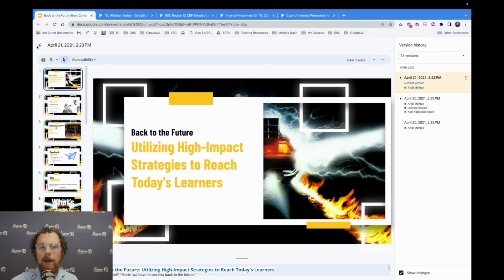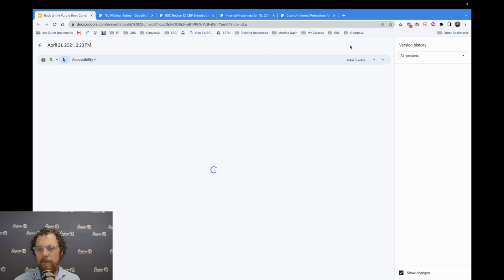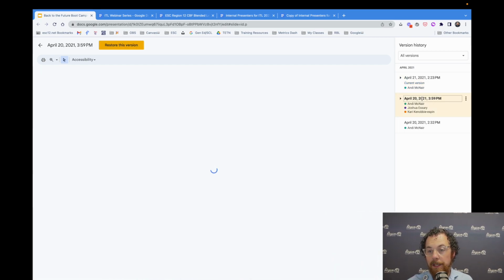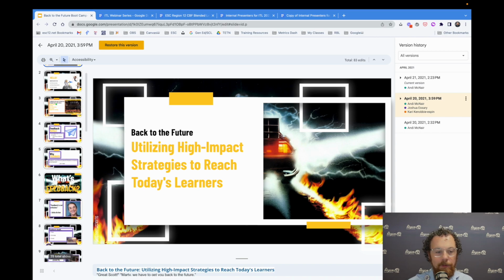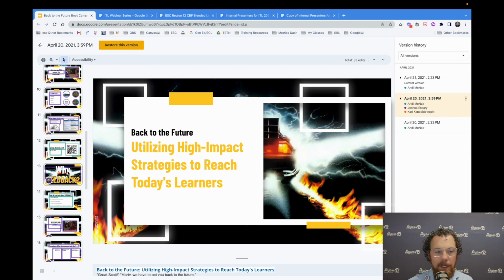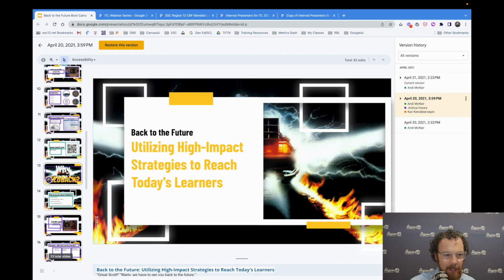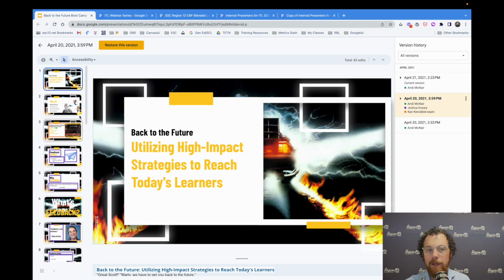So I already clicked the clock. Click that clock right there, and you'll be able to see everybody that's been editing the document. If you click on one of these dates, if you look over here on the left side, you'll see the color coding just like you did in Google Docs. There's purple for the stuff that I edited. There's green for the stuff that Andy has edited. And I'm not immediately seeing any orange, but if there was an orange, that's the stuff that, oh, there's orange, and that's the stuff that Carrie edited. So we can restore that version if we messed this one up, and we can also name those.